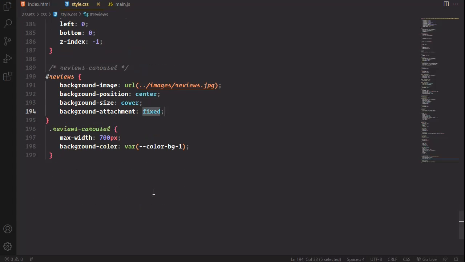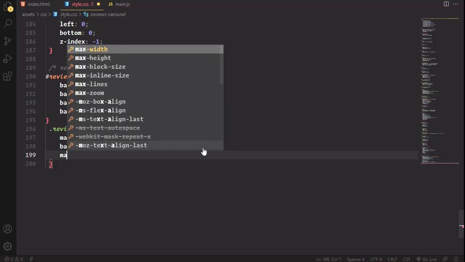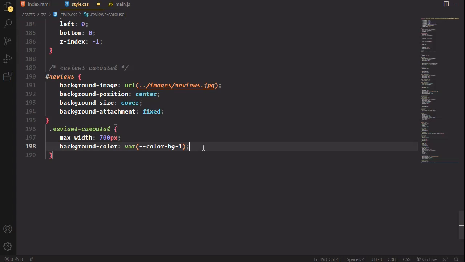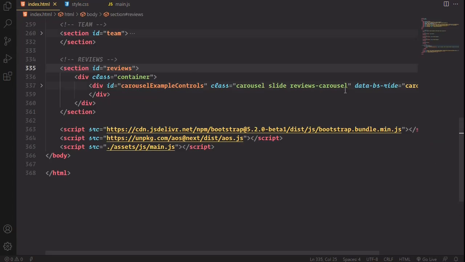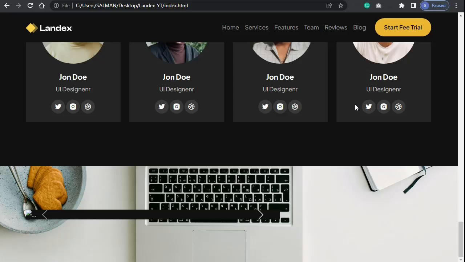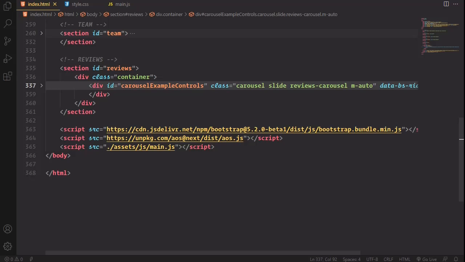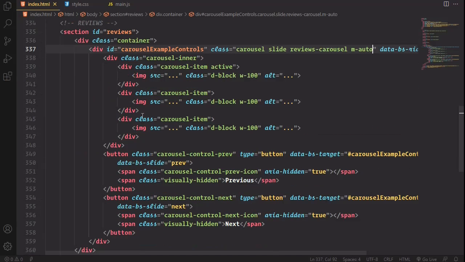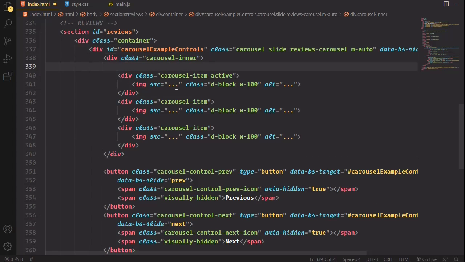Okay, and I'm going to give a margin auto, so I want this to be in the center. It's like this. So I'm going to design this review section. So I'm going to remove this last one.